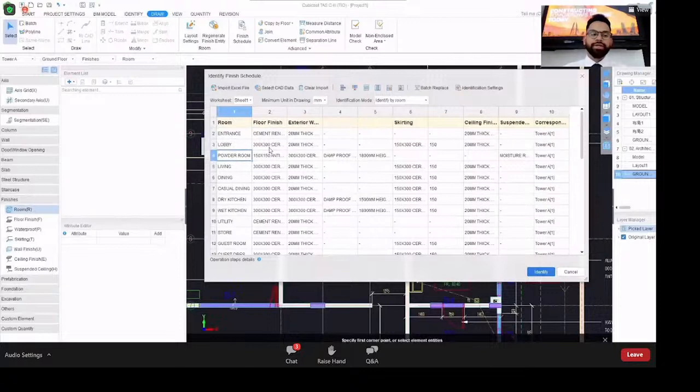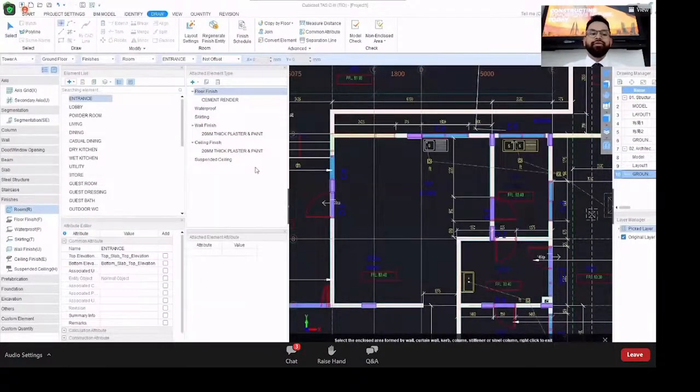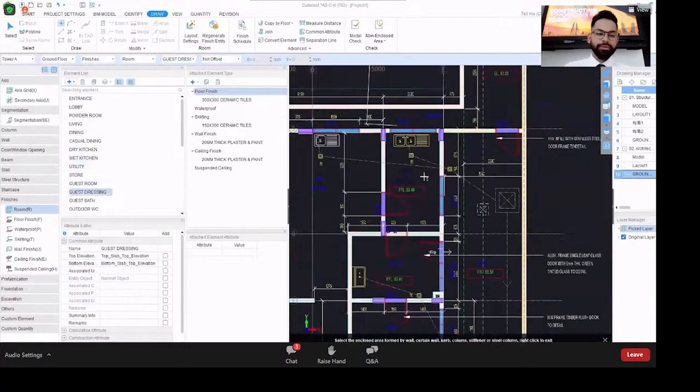And then you just have to make sure that all the finishes are in place with respect to their heading, so the software knows exactly which finishes are getting imported. Now, if you press identify, the software identifies all the finishes with their respective rooms. So you can see that different rooms got imported, and with their rooms on the right side, we can see that the attached finishes are also there. So all these attached finishes got imported from the Excel schedule of finishes that we have.